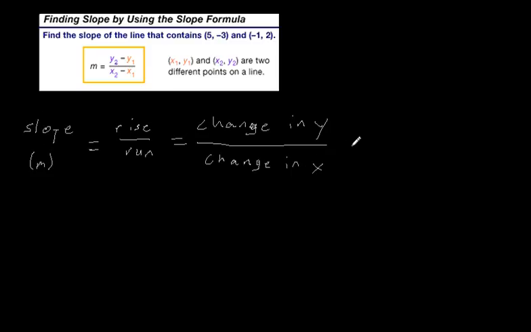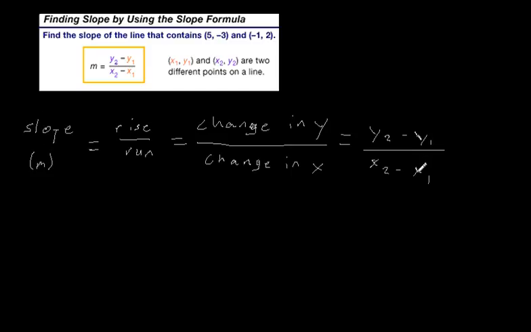You could actually be real precise in writing down a formula to compute the slope. I'm going to call this y sub 2 minus y sub 1. And remember, to actually find the slope, you need 2 points, over x sub 2 minus x sub 1. Therefore, x1, y1 for the first point, and x2, y2 for the second point.